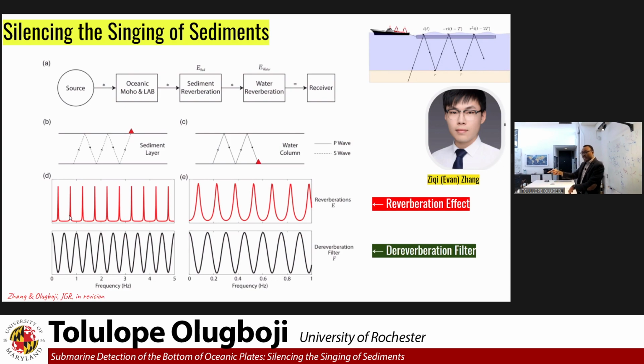And the matching de-reverberation filter is just a matching notch filter that wipes out those strong reverberations at the appropriate frequency. The frequency behavior, the spacing of the combs and the spacing of the notches, is governed by the thickness of the sediment layer or the water column. But that's the general idea.